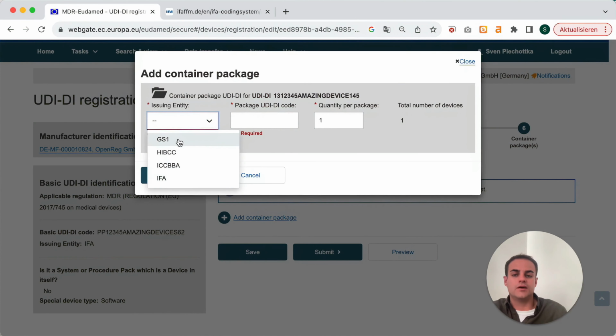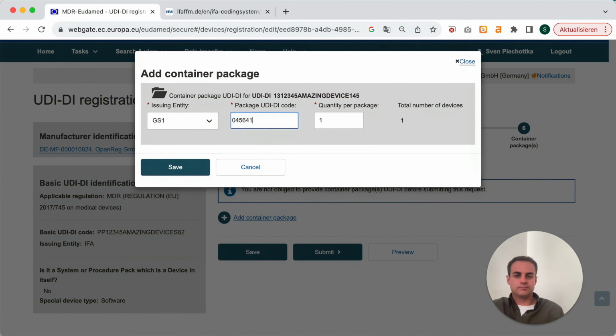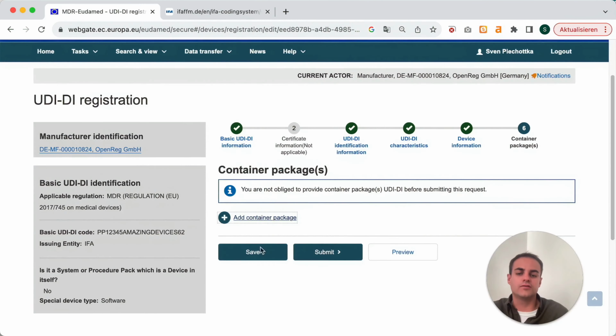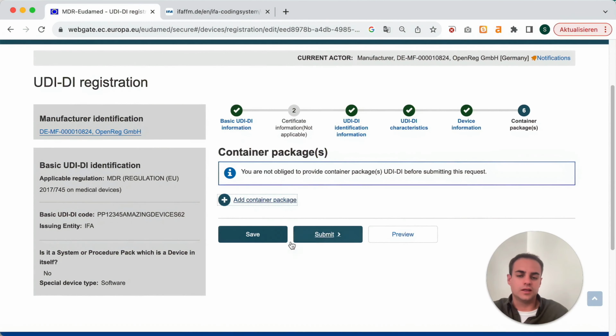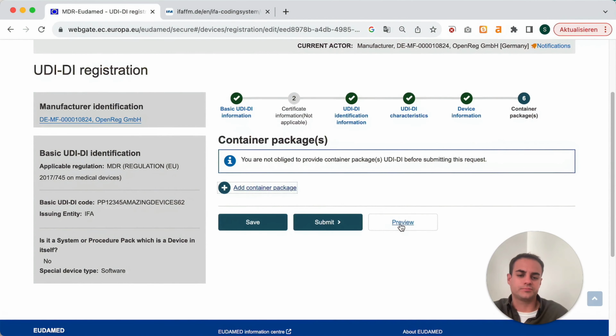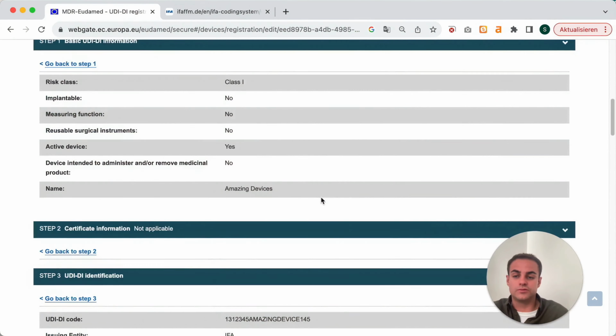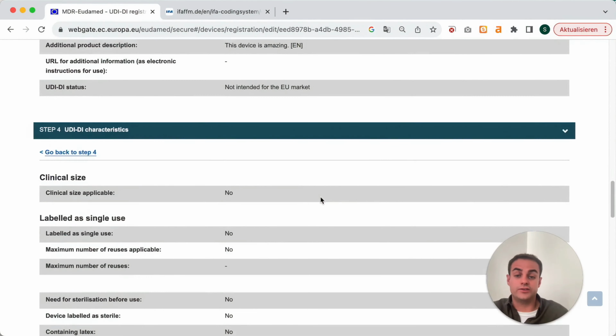So you might have, I don't know, UDI-DI for a single package here. Then you, okay, the format is not correct. But I think you get what I mean. And then you can hit save, then it appears here, and then you can add different containers. Okay. And then you can hit preview, where you can read over everything that you entered again.